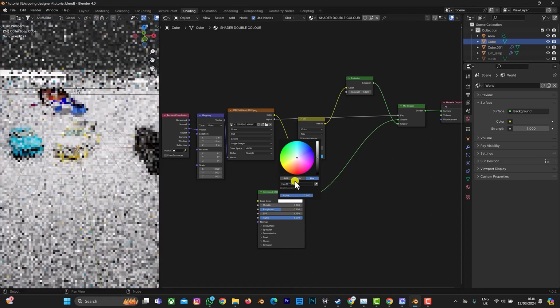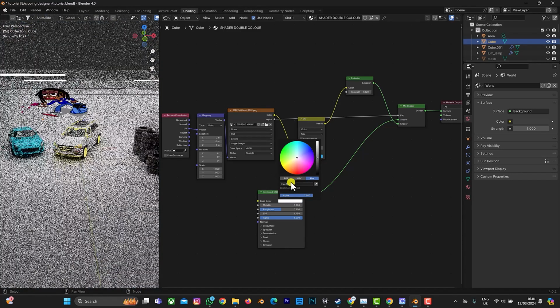White is 6F. So that's the hex code for white. So this is it. You can make it a bit, I think this is fine. You can reduce the roughness a bit.